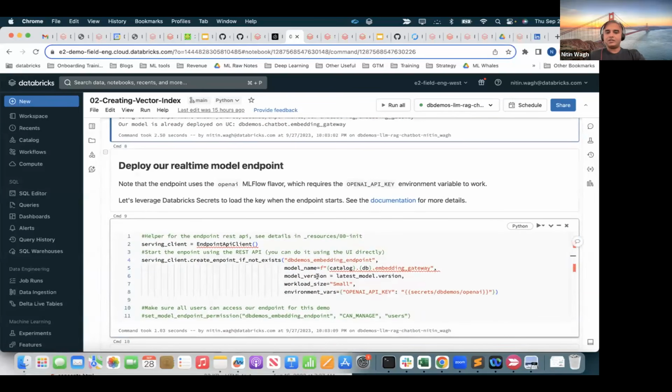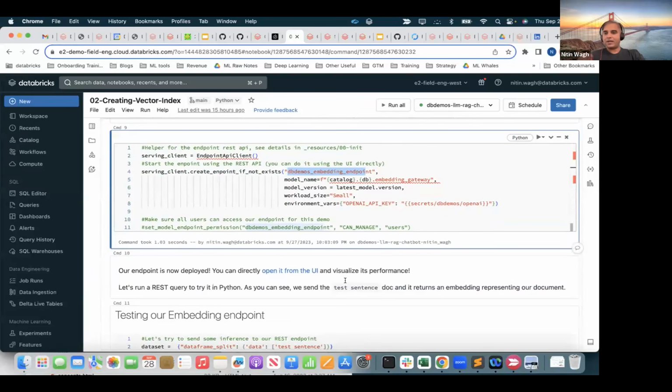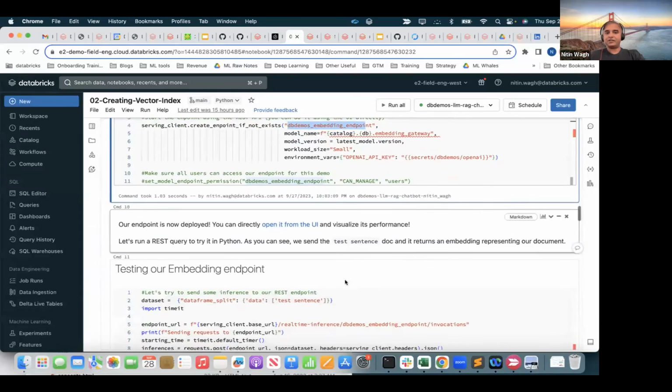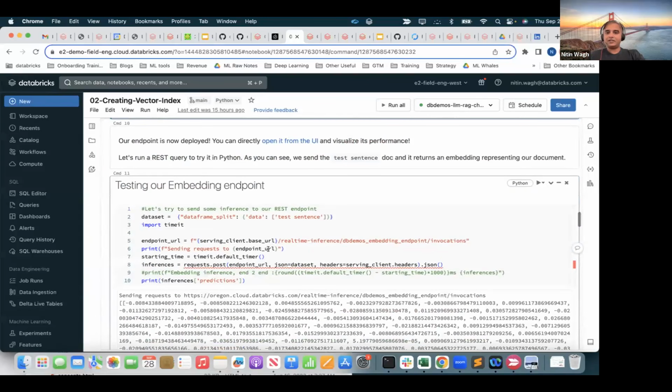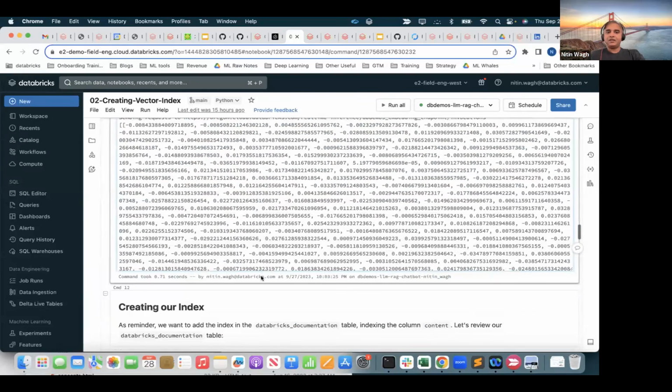Once the model is logged and registered, you create an endpoint, and this is an embedding endpoint. The endpoint name is DB demos embedding endpoint. So you get a REST API endpoint that you can query, pass the text, and then you get the vector. In this block, I'm just testing that particular endpoint. As you can see, I'm passing a test sentence, and I'm getting a vector.